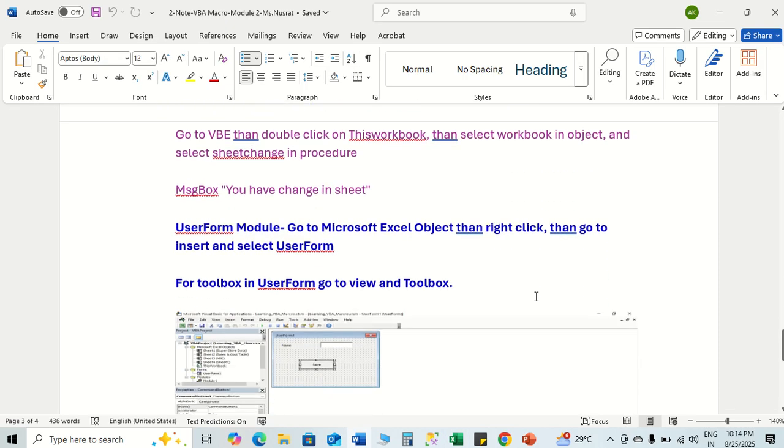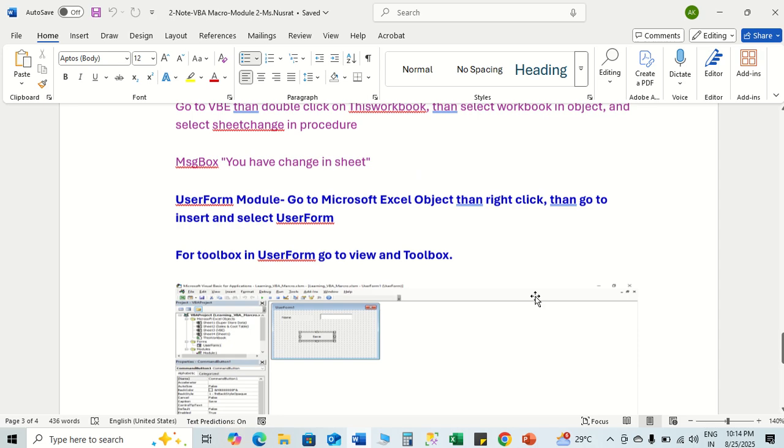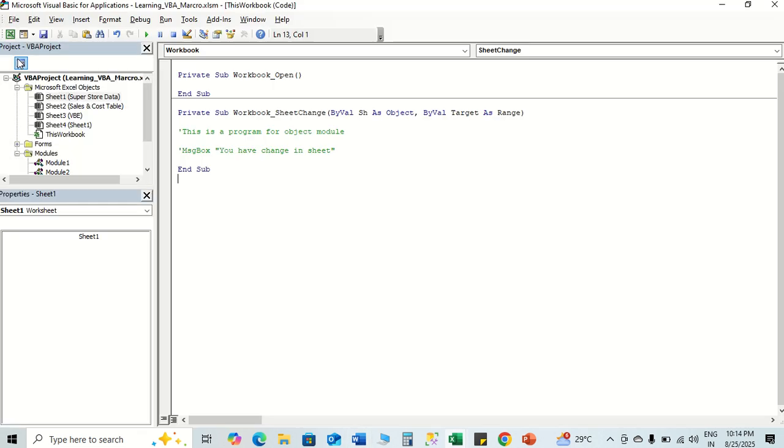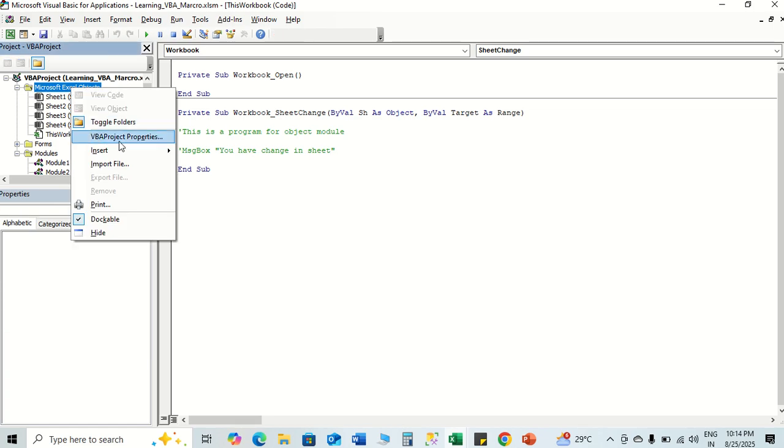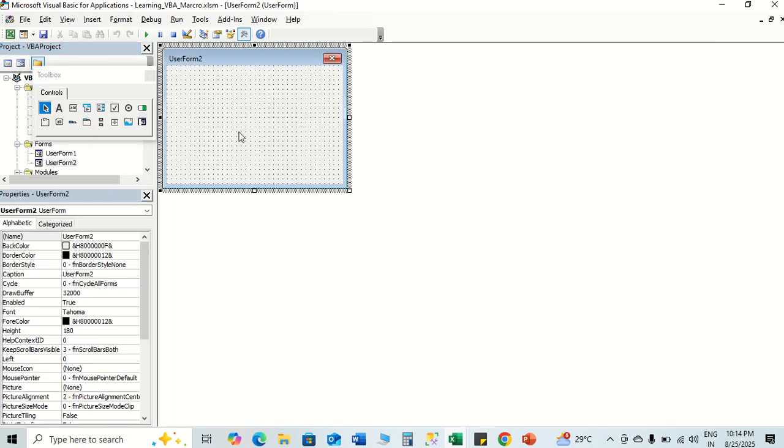Okay, fine. So is anything left? User form. Okay, user form is also important. I'm showing just a small part here, and we will discuss user form in detail later. Just for your exam knowledge, I'm going to share this. So, user form module. Go to Microsoft Excel, open the Visual Basic Studio, then insert, and click on user form like this. So the user form will appear.